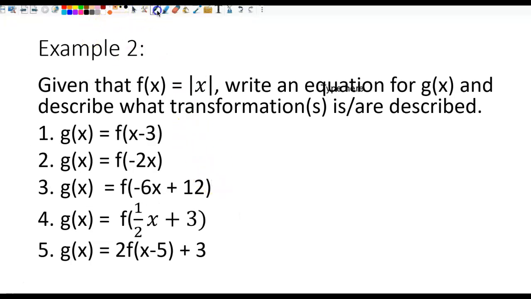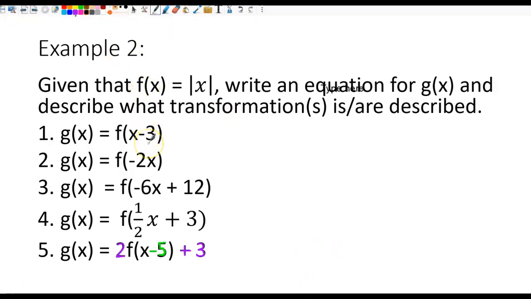And the special thing about number 5 is that we're just combining vertical transformations with horizontal ones. Here's how you can see it. You see how I have some numbers outside the parentheses? Those are things that are affecting the f value, in other words, the y. So those are vertical transformations because they're outside the parentheses. But this one here inside the parentheses is a horizontal transformation. So yes, you can have both horizontal and vertical transformations simultaneously.